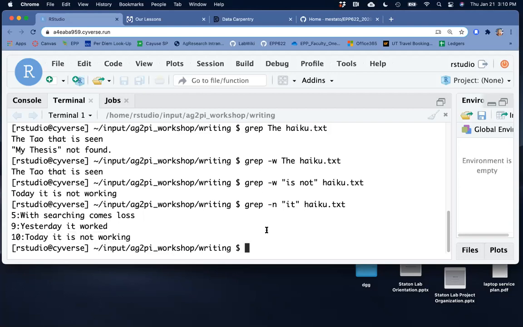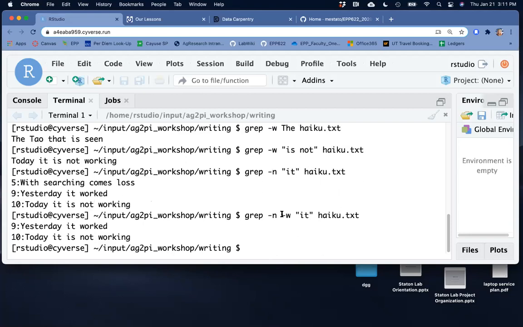And we've seen this so many times today. You can combine flags. So if we add the word boundary flag and the line number flag, we get both. We get the line numbers and we're only getting it when it's its own independent word. And I think we've seen this, you can also just smush them together.